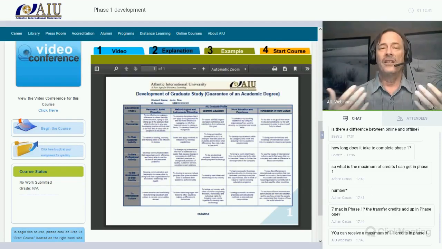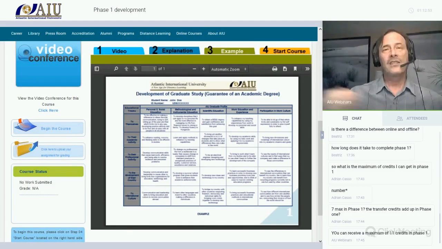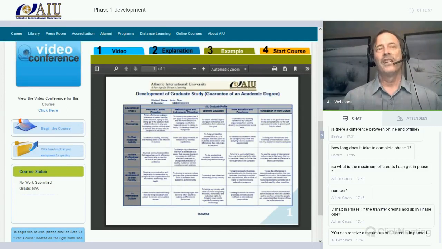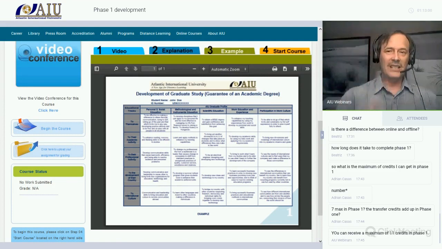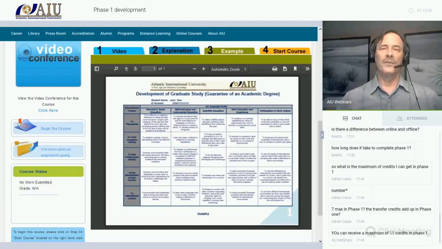You want to stay in touch with your professors at AIU. Let's say you've graduated and you move on. You want to stay in touch with us. You want to keep asking us for books or help or things like that. Or do you want to just keep focusing on people in your community and develop relationships? So that's a matrix. So you fill out that matrix to really describe how you want to live in all these different areas of life.